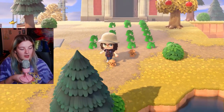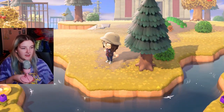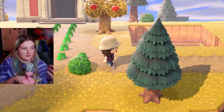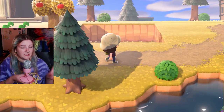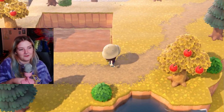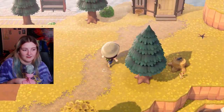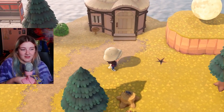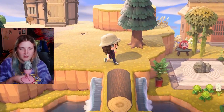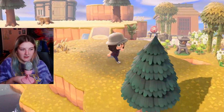So here we are. I start out by kind of walking around, giving you guys like a layout of how I want everything. This giant hole in the ground. But I already placed down the path thing because that's normally just what I do. I feel like I don't need to record that part, and it also helps me kind of decide where I want everything.